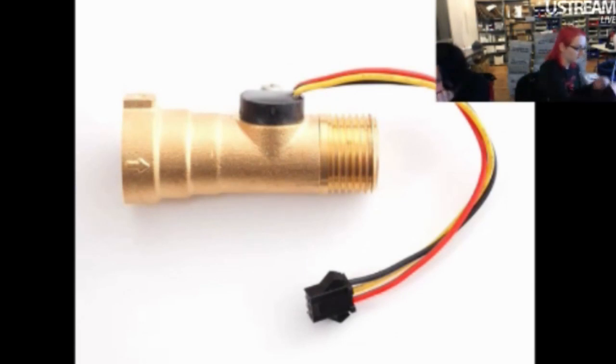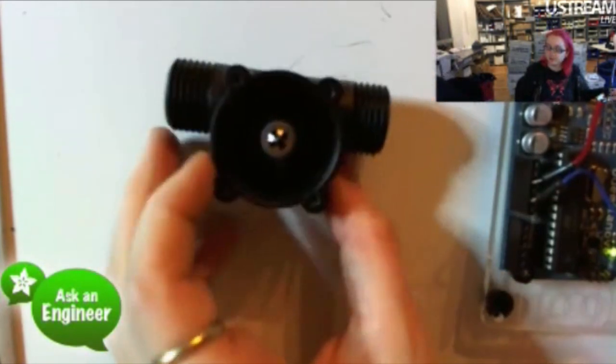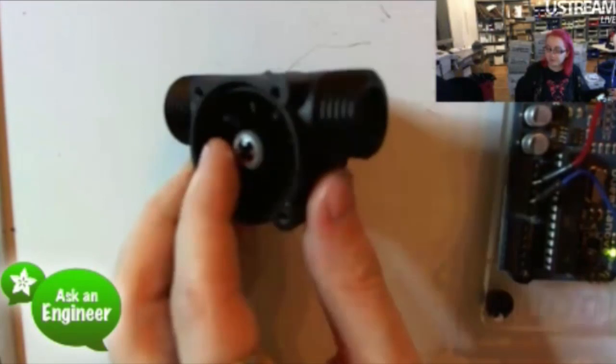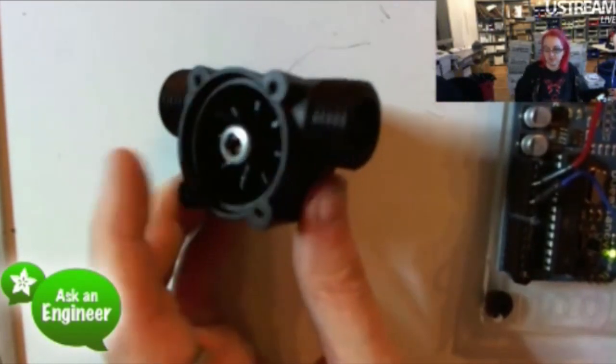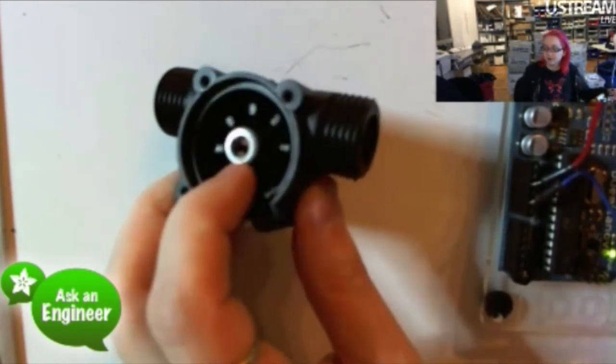I took one apart because I was kind of curious. So inside, so this is a tube. This is a nominal 1/2 inch national pipe thread tube and male, so you can connect it up very easily. There's adapters at every hardware store to whatever kind of tubing or hose or whatever you want.